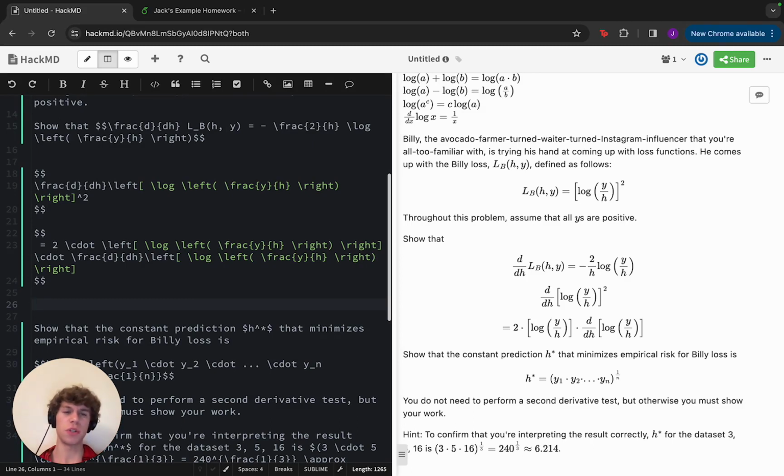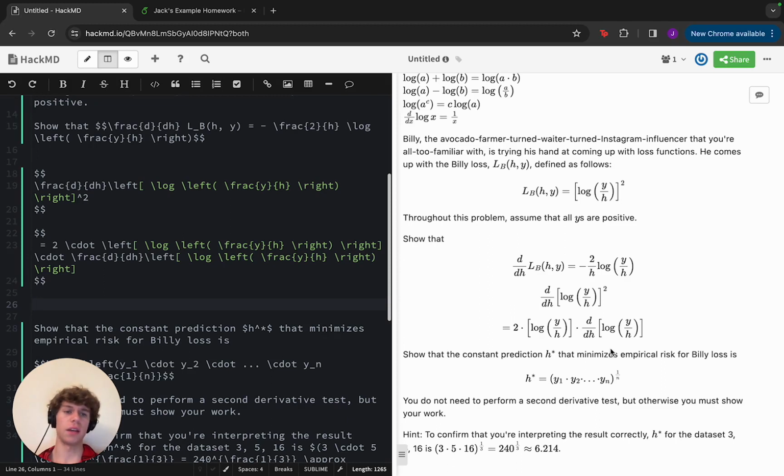Now let's think about the intuition for the next step. This 2 looks pretty good to me because we have a 2 in our final answer. So it makes sense that we can kind of leave that alone. Similarly, this log of y over h also appears in our answer. So I think for now it's safe to leave those alone. Now, what doesn't appear in our final answer is any derivative. No derivative appears in our final answer, and so probably what we should focus on is breaking down this derivative or even taking this derivative to get rid of it.